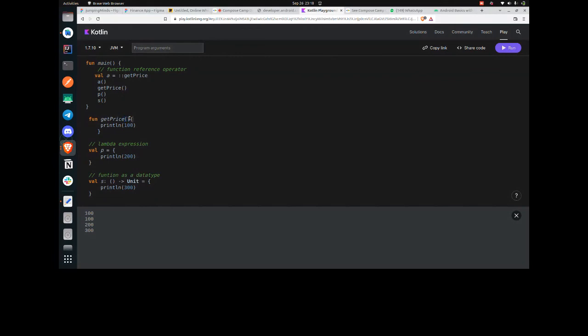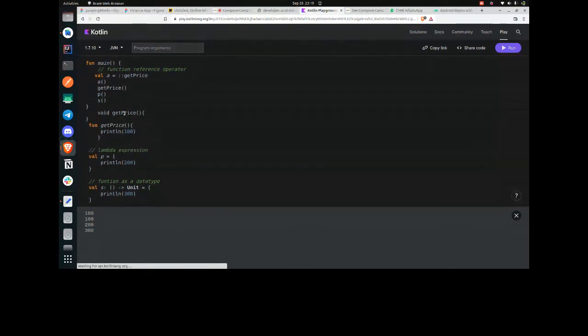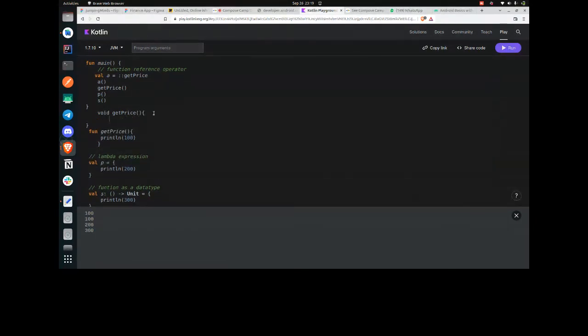In a C program, how will you write? Like void getPrice with parenthesis, and you will do some operation here. This void says it is returning nothing.